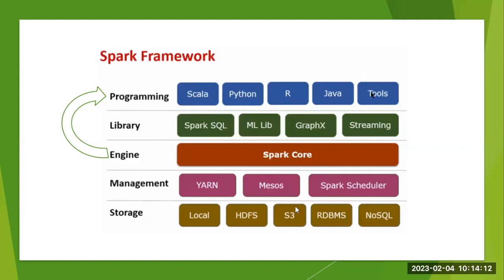In this, neither local nor HDFS is used; S3 is used, because S3 is one of the storage systems of AWS. So when they use Spark there, they integrate it and use S3 as the storage system. Apart from these first three, you can use different RDBMS like MySQL and Oracle, and different NoSQL databases. These RDBMS and NoSQL are out of scope for now. For this session we will focus on HDFS, and if time permits S3 as well, and I will show the Glue service too.